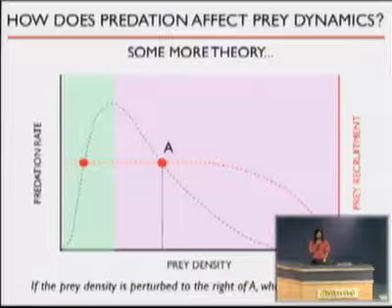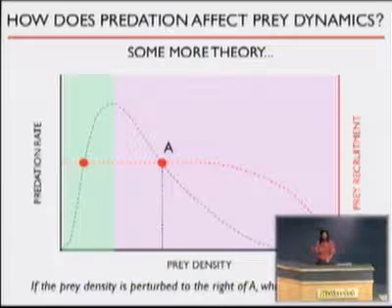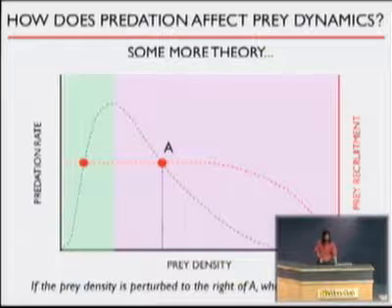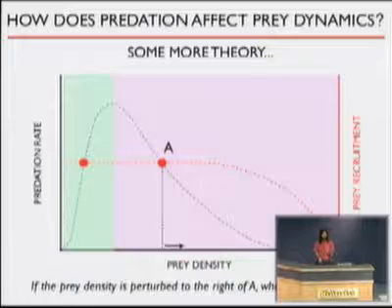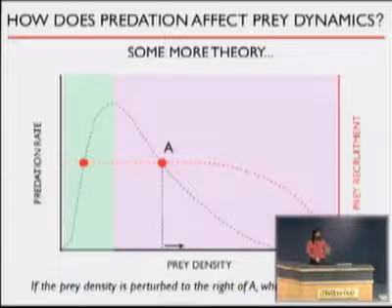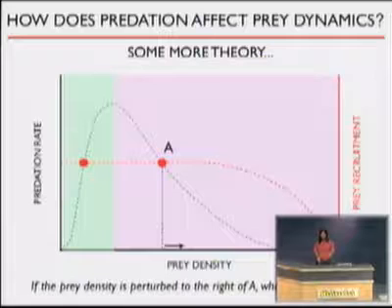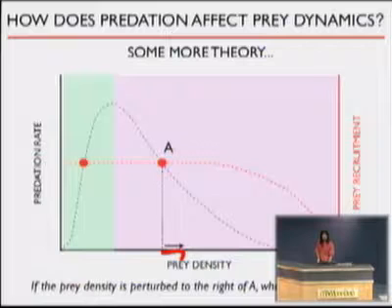And so now we can focus on these two equilibria a little bit more carefully. We'll just rather arbitrarily label this one equilibrium A. Okay? And so we'll ask these same kinds of questions that we asked before. What if prey density, for some reason, is perturbed to the right of equilibrium A? What if prey abundance is increased just a little bit by some stochastic factor? Maybe food was especially good that year, and so they increased a little bit. Well, what would happen next if the prey population went from here to right there?